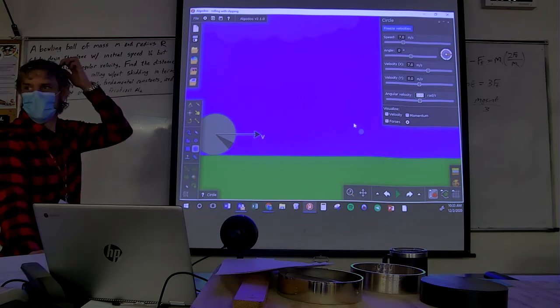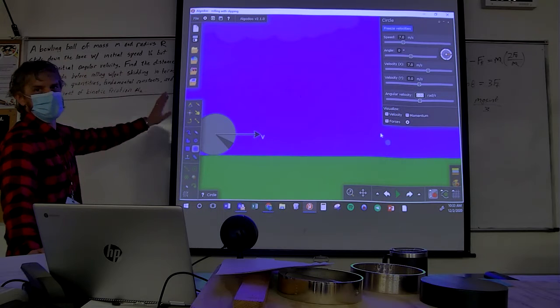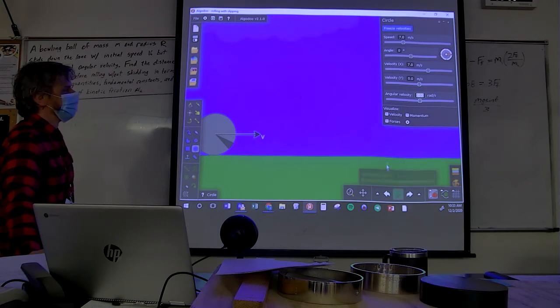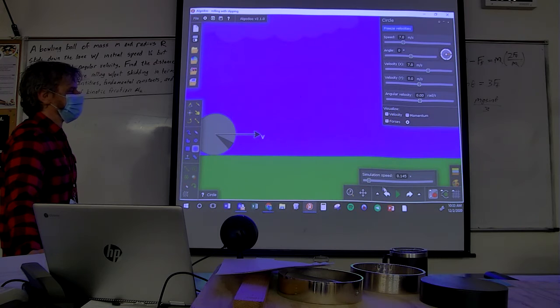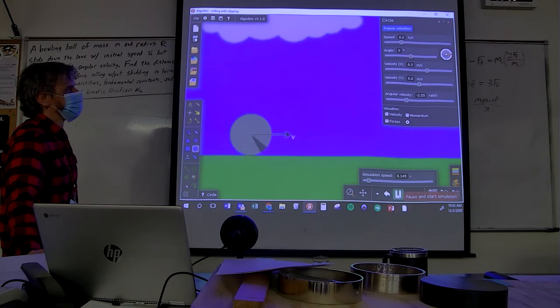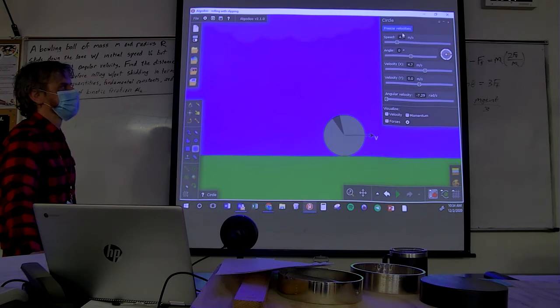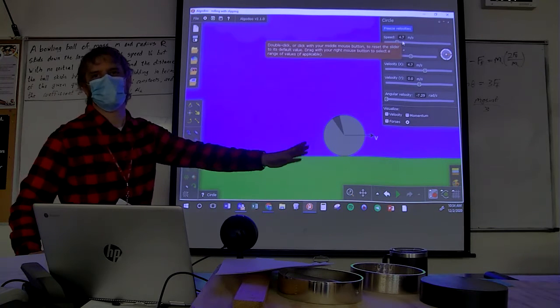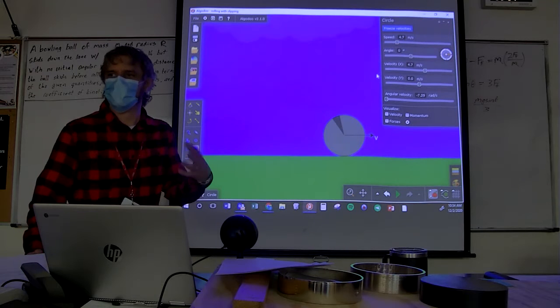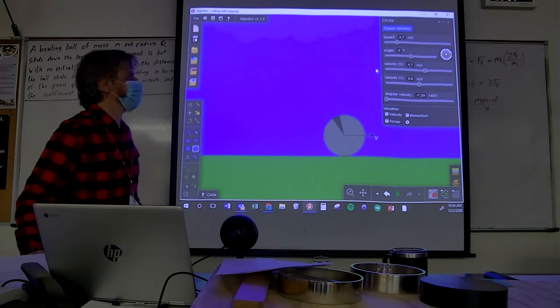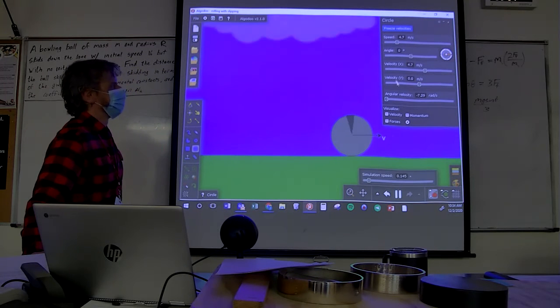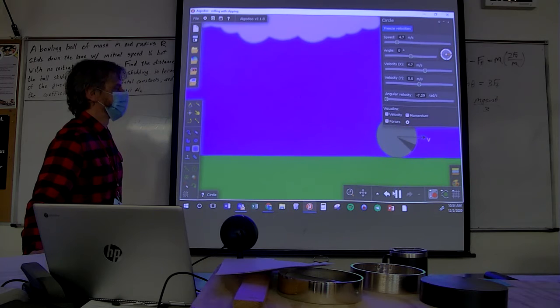It will increase in the negative direction because Algodoo does use the typical convention. And so as it goes, that's why I slowed it down, so we can watch those. As it goes, and then eventually, it stops accelerating. And turn off air resistance. If you let it go far and long enough, then the friction force will start to slow it down, but it takes a long time. So at this point, it just kind of rolls with the same speed.